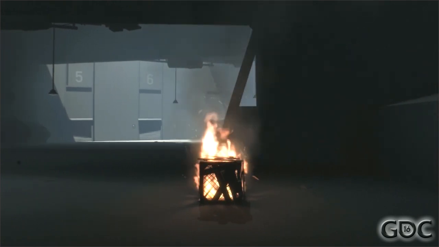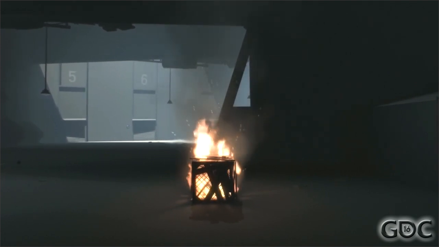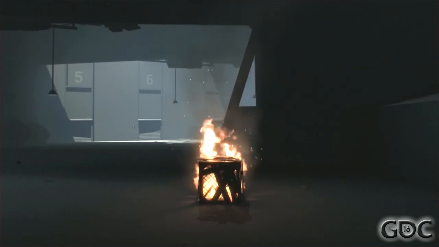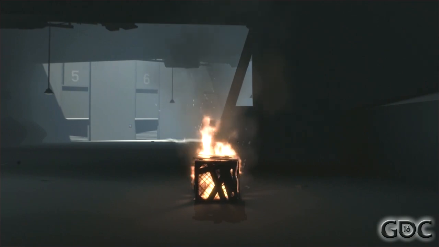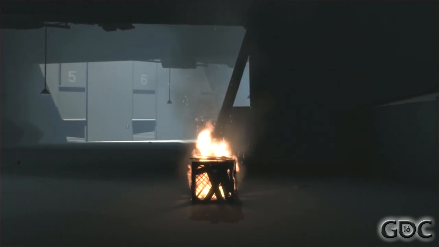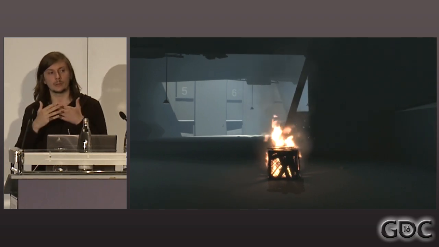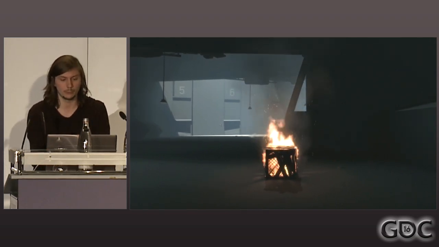But the fire, what makes it special, it's using all the same effects, the distortion and all that, and even a bit of gradient lighting, but the most important part about the fire is consistent coloring. When we first tried fire, we just had fire going from red to orange to yellow and white in the middle, and then blue at the edges, but then if a lot of layers of blue are layered on top of each other, you could end up with a very bright blue that would look really crappy.